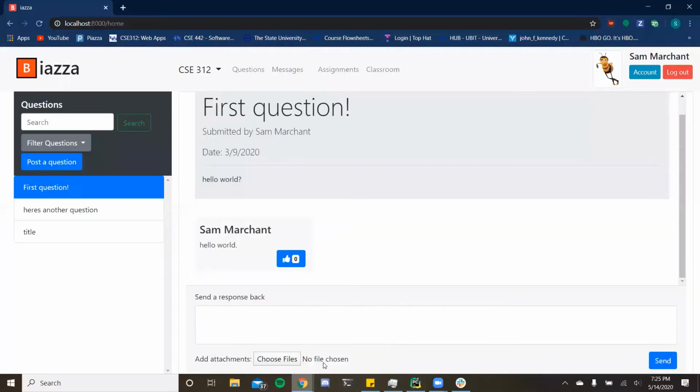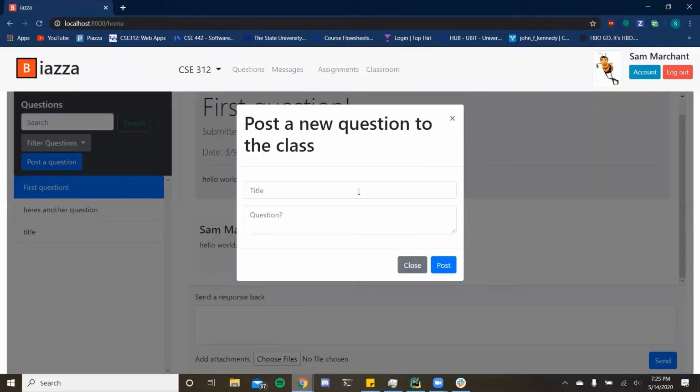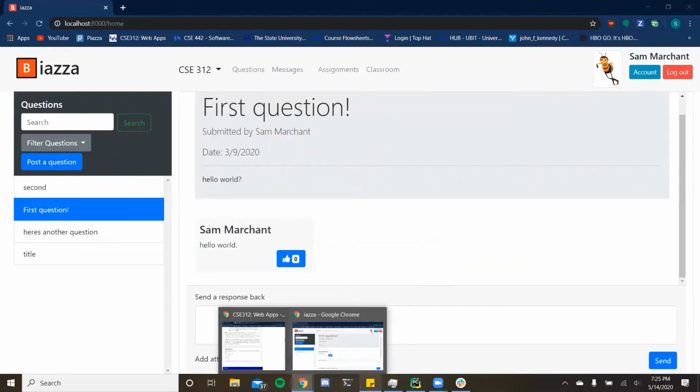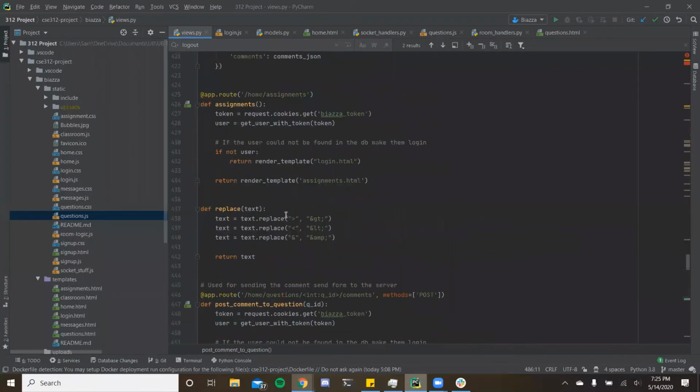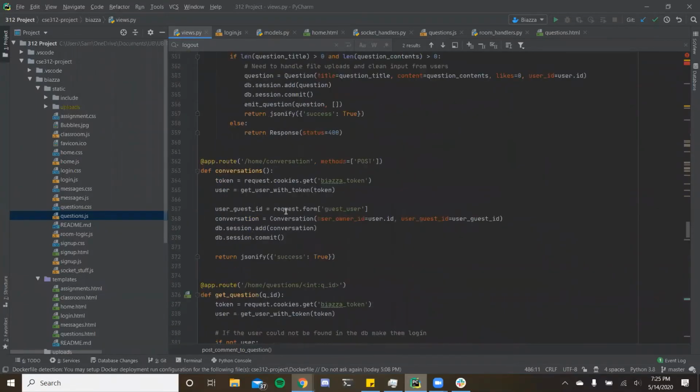So the last bit of functionality or data passing that's going on on this page is posting questions. So I can post my second question. Post, and so that will make a post request to our home/questions route again.